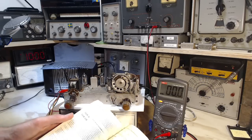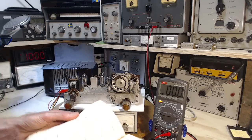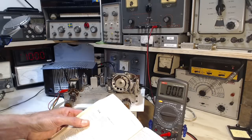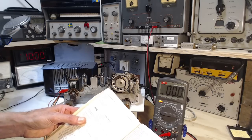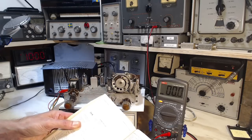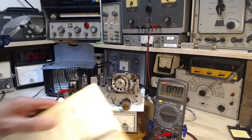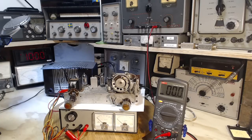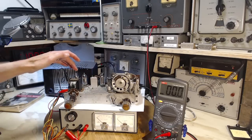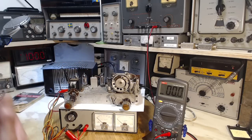1T4. Let's just take a quick look here. 3V4. That'll do it. Filament voltage, filament current in series, 50 milliamps. So these are 50 milliamp tubes, each one drawing 50 milliamps. This one's drawing double. So we've got five filaments worth of 50 milliamps. That's 250, that's a quarter of an amp.